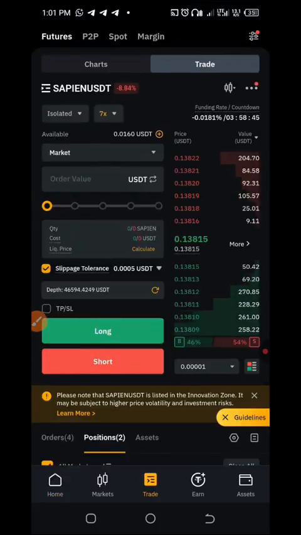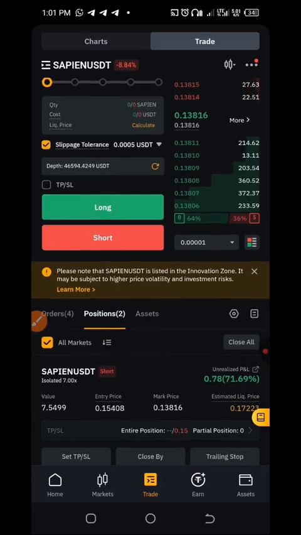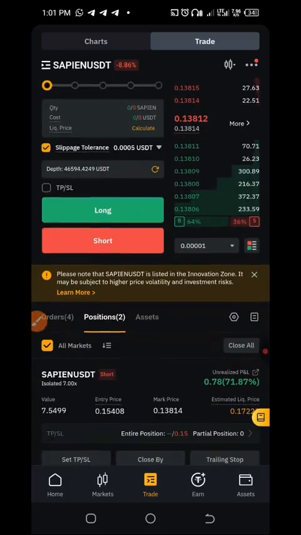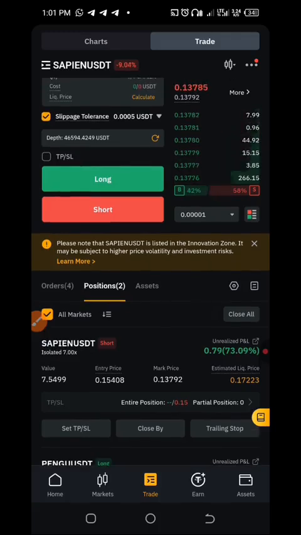Now I've already entered a short trade that we're going to use to set this up. When you enter your trade, in this case a short trade, we are banking on the price going lower. You're going to see under the positions tab a set TP and SL, that is set your take profits and your stop loss.